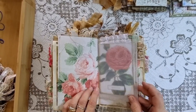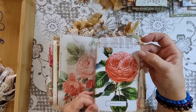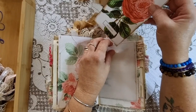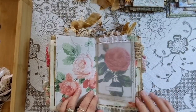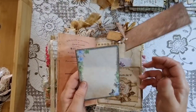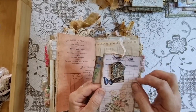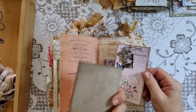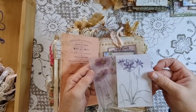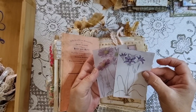Graphics Fairy. In the middle of the journal, I've placed a piece of vellum and I've made it into a pocket, and it just houses this beautiful postcard that came again in a mystery box, and just a little bit of lace on the top there. And I just like the way you can see it through the vellum pocket, so pretty. And then we start again, so we've got another pocket, and in this one again some beautiful printables from Anna Thompson. And onto that one, I've just included another metal butterfly and a little tag dangle and another little journal card. I've again sewn around everything and distress inked everything. And these two pages come from the March mystery box. This is a vellum page, and this is just your normal paper. But they're just gorgeous, those purple flowers.